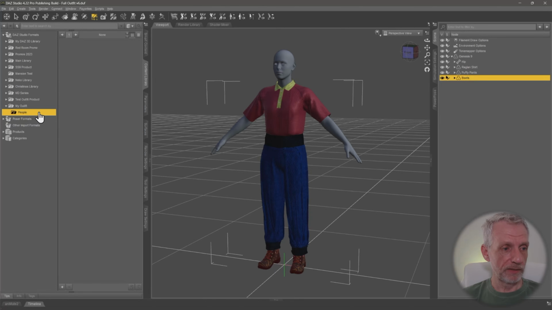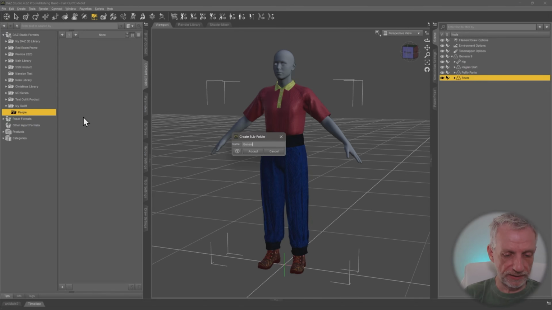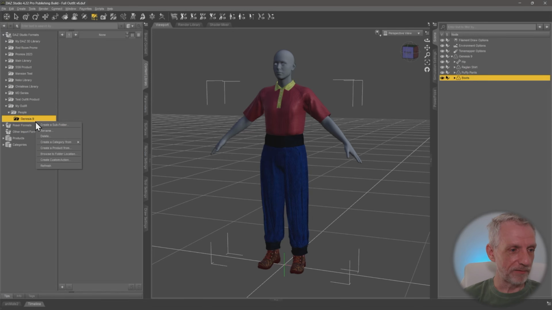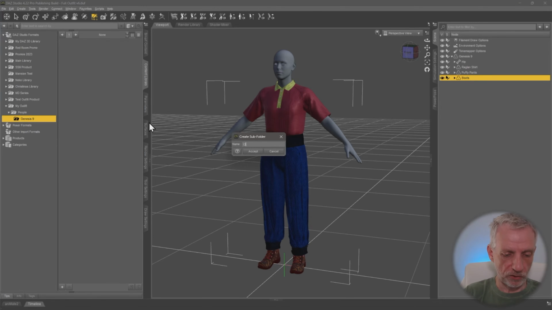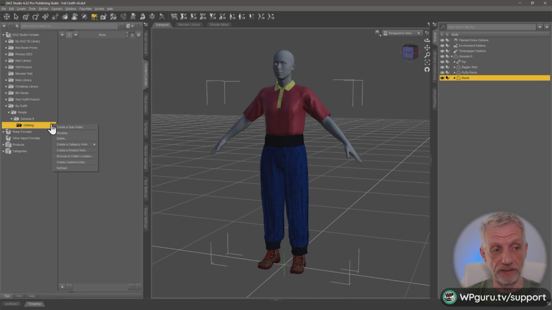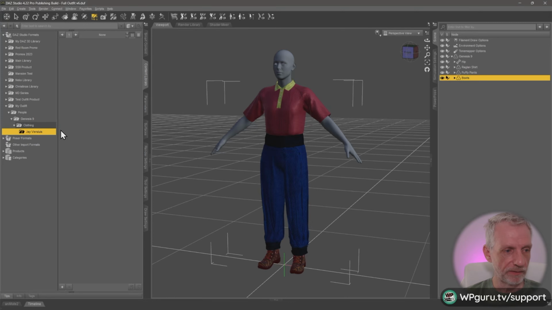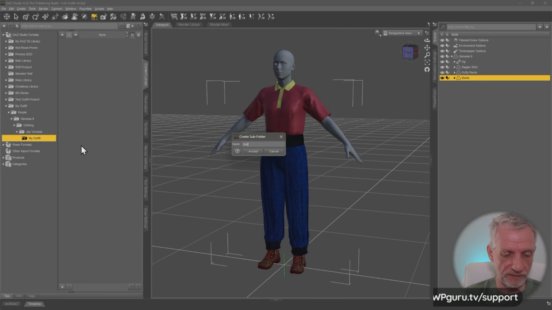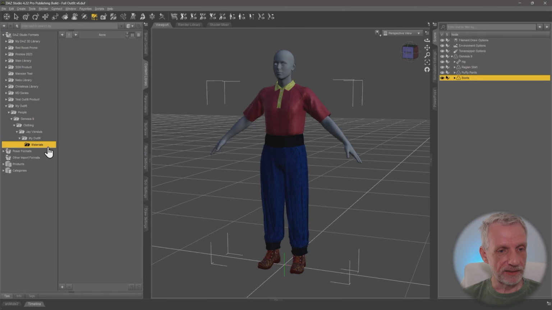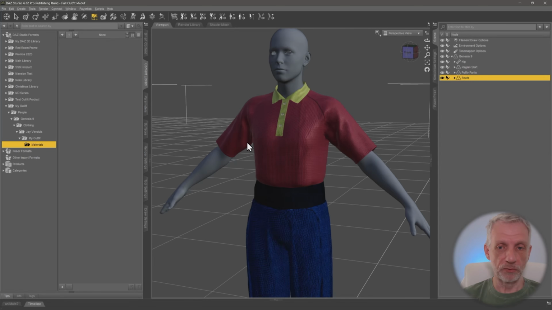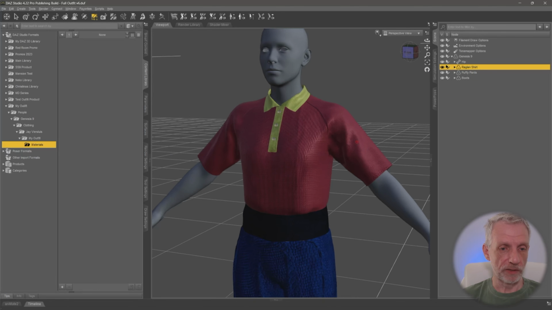So we had people, then in people, create subfolder Genesis 9. In there we're going to have another subfolder which is called clothing. In here we're having another folder for the vendor, so in that case that's me. So I'll put my name in there. In here, I'm going to have another folder for the outfit that I'm using. So mine's my outfit, of course, because that's the super descriptive name I'd like to sell it on. Of course not. And then in here, we're going to have another one that's called materials. And this is where I can save material presets for each and every single clothing item.